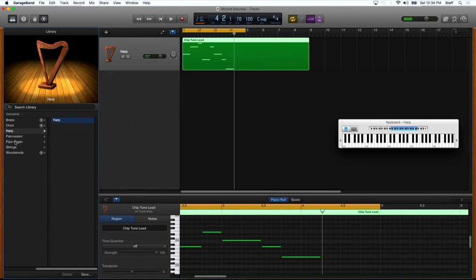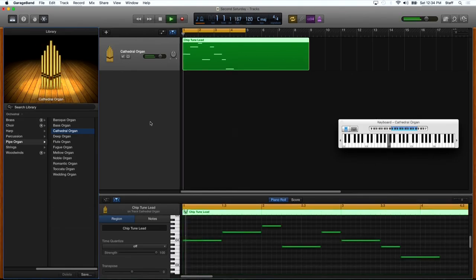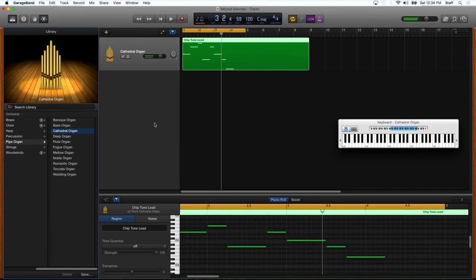Yeah, that's really nice. Or how about a pipe organ in a cathedral? There we go. Now you'll notice, depending on the virtual instrument, it may sound really nice as a particular synthesizer, but it doesn't sound so good as a guitar or piano or a jazz organ or something else. And so a lot of times when I'm creating music, I will swap out instruments. I will try this instrument, try that instrument, because I like the notes, but the way the notes are coming out as music, I'm not feeling it.